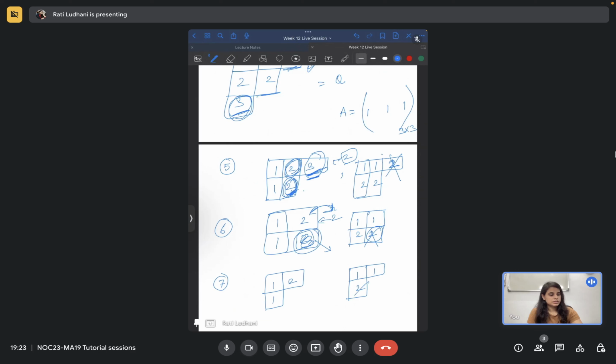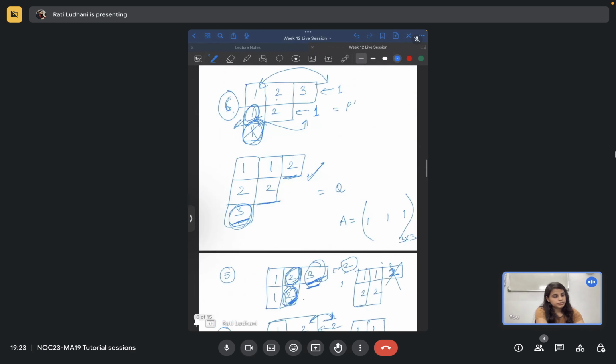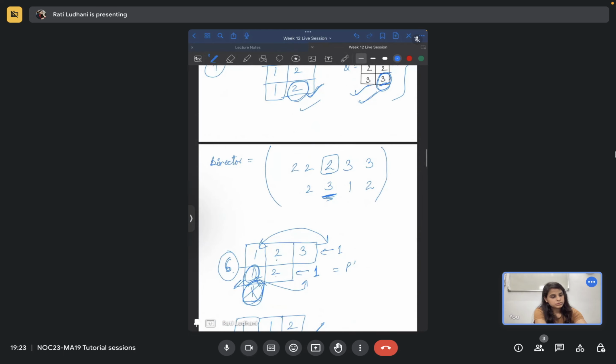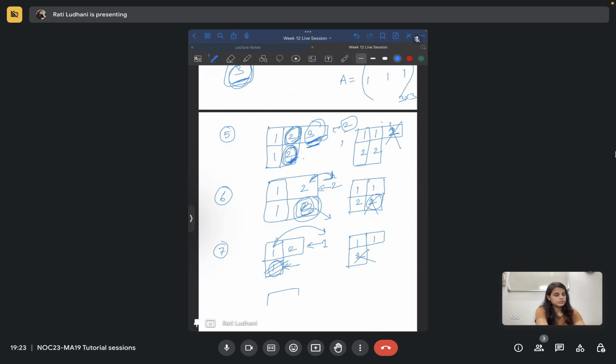Now the next one is this 2, and this 2 means this 1. So you must have inserted 1. Again 1 will come, so this will go, and this will be inserted 1, and then this must have been replaced because equality is allowed. So you got 1 2 1, 2 1, again 1 2 1. So you have 1 2. This is 1 1.